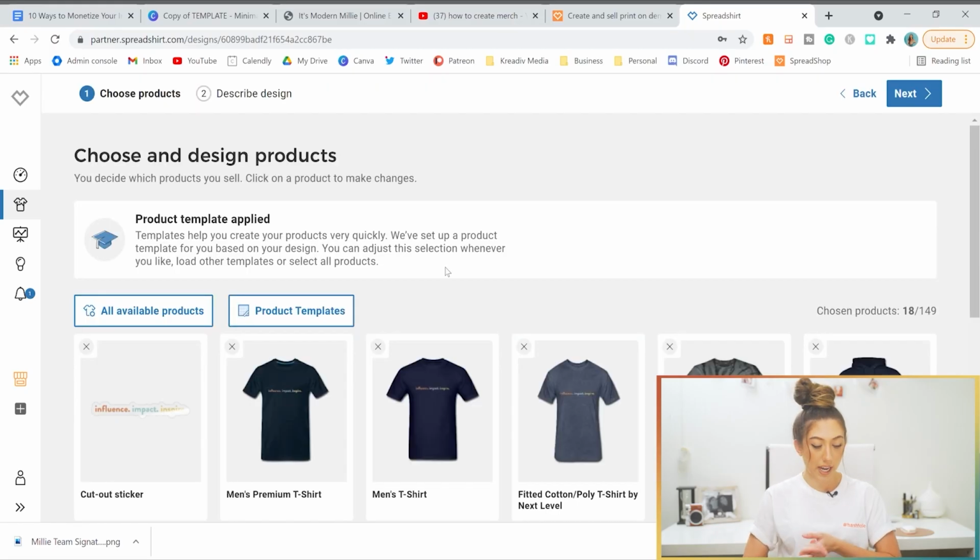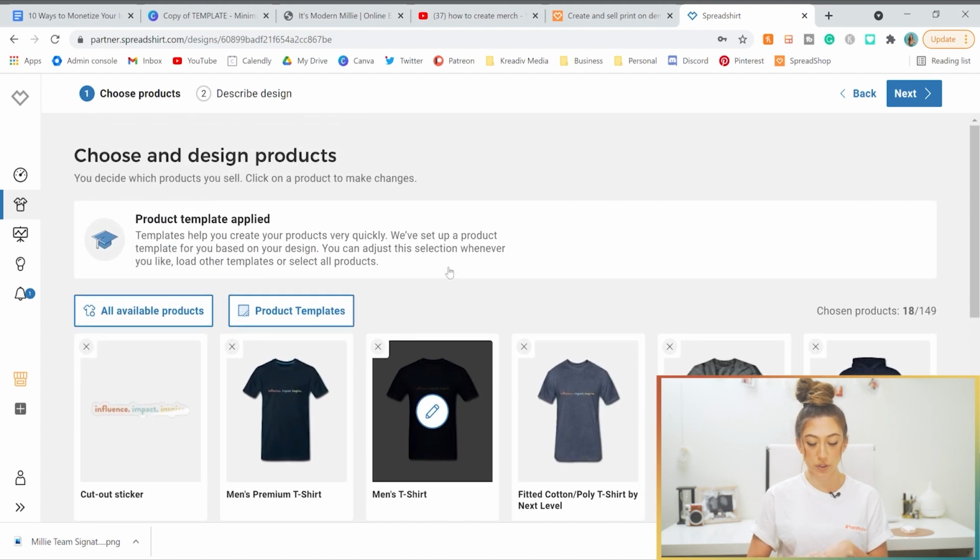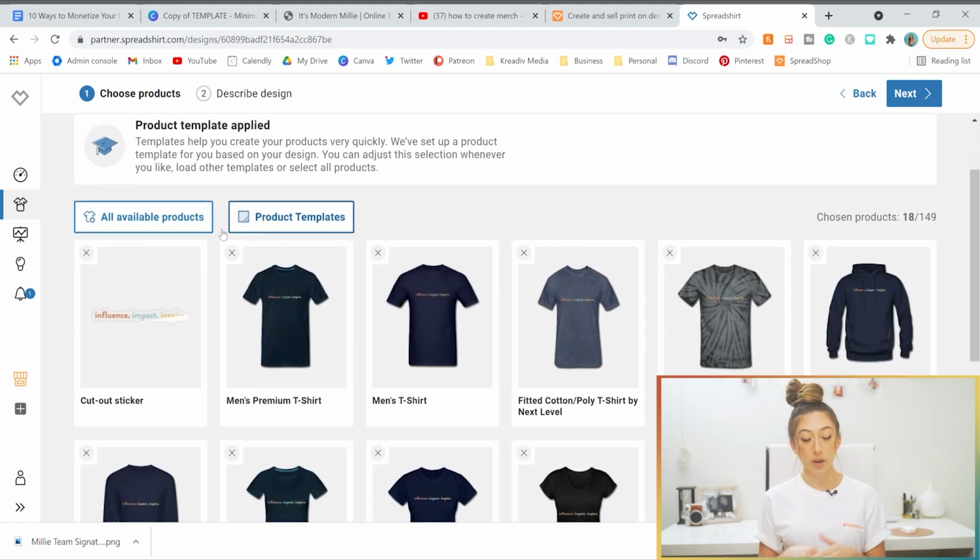Before I set up the website, I'm gonna go back and I wanna show you guys all the different product options. So we just saw a few t-shirts and mugs, but there's actually a lot of options you can choose from. So this is another design that I uploaded called Influence, Impact, Inspire. It's one that I was playing around with for my own personal website or my own personal merch. Don't think I'll be using it, so I'm just using it as a little playing around here.